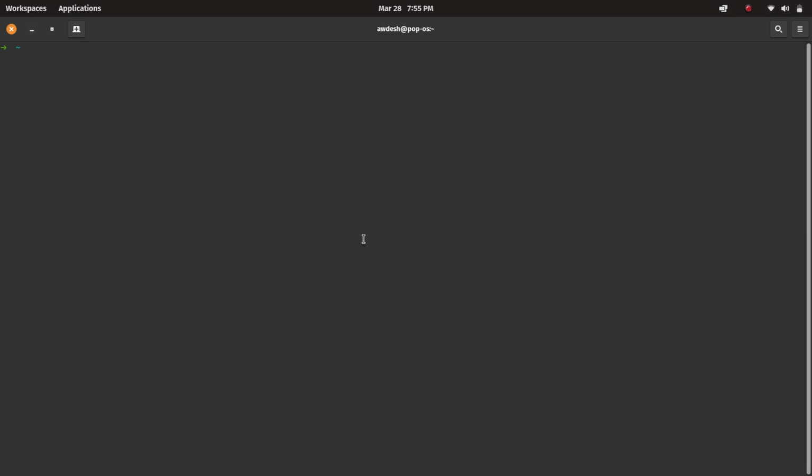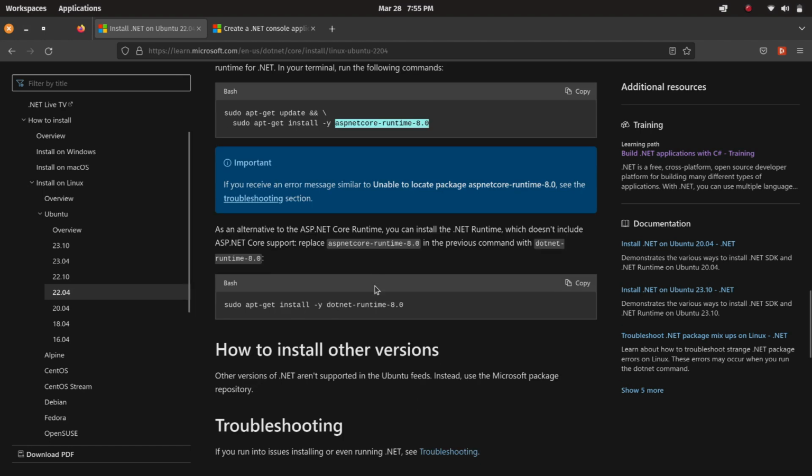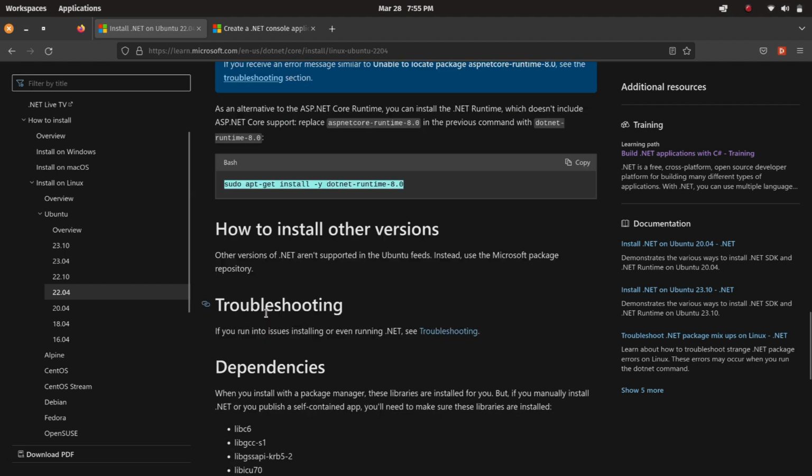Alright, so at this point we should have our .NET installed. In order to check, we can simply run dotnet --version, and you can see it says 8.0, so that means we have .NET 8 installed and we are ready to write a new application in .NET 8. There's another instruction saying that if you have an existing app that doesn't have a .NET runtime mentioned, we can also specifically install the runtime, but I don't think we need that right now. There is an instruction to install a .NET runtime like that. So now we are done with installing .NET.